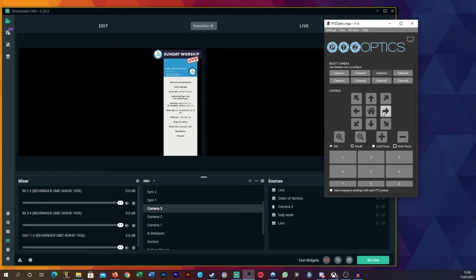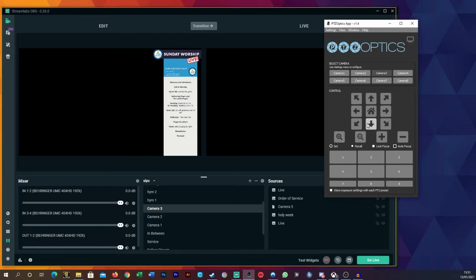But if you want to make a new one and you've been playing about with the camera and you think that looks really nice, you've been adjusting it, you can press set and choose a preset you don't like. Again, it doesn't work on this computer because there's no camera. A little pop-up box will pop up. You can type in the name of the preset, so you could call it, I don't know, pulpit left view or something. And then that's it. It will just get stored here and it will look like all the other ones we have.